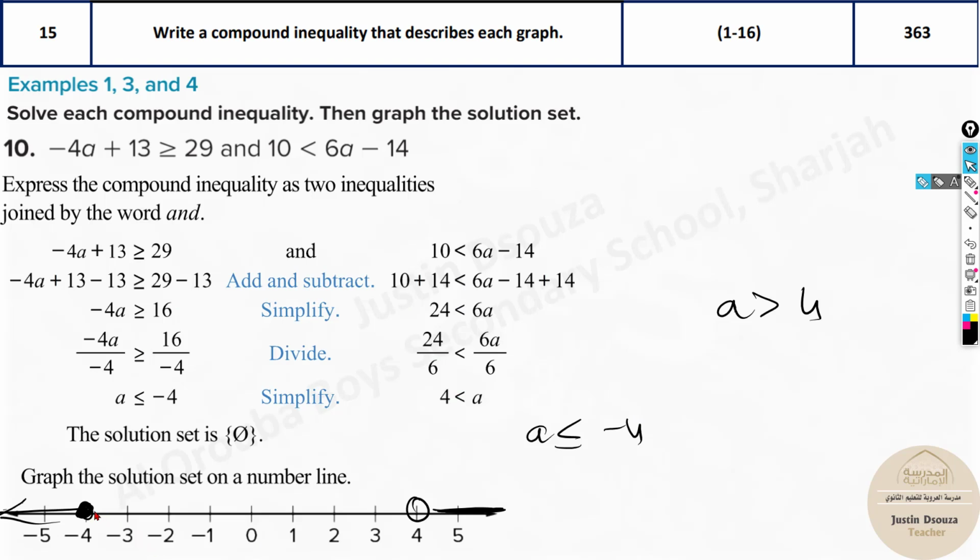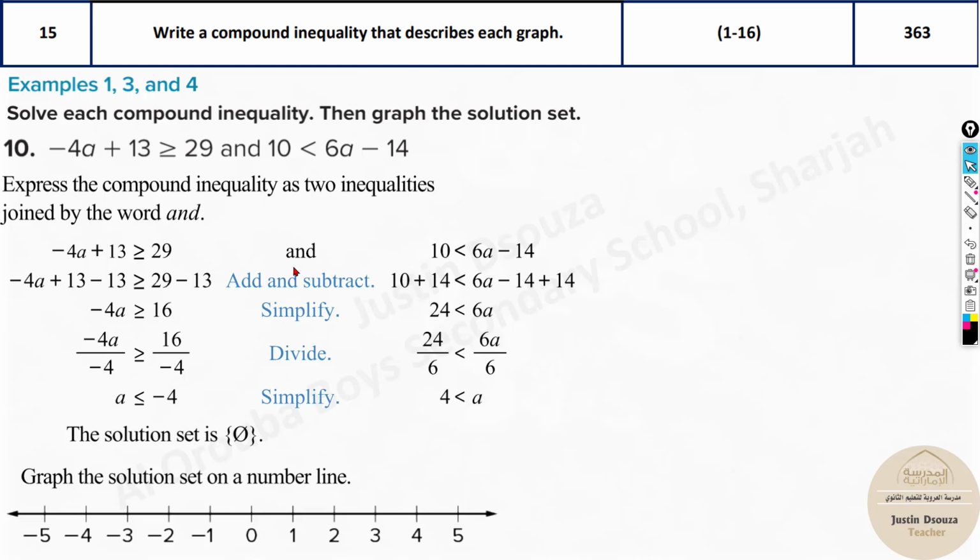In the sense, if you tell a is greater than or equal to minus 4 and less than 4, these are all the solution. Yes, they are under a certain condition. But here, a is less than or equal to minus 4 and a is greater than 4. There is no overlapping. There is no solution. This is a null set because there is no solution which comes in this and this. And means it must be there in both. So therefore it is no solution. This is a null set, empty set.